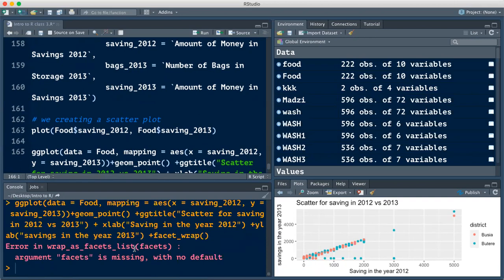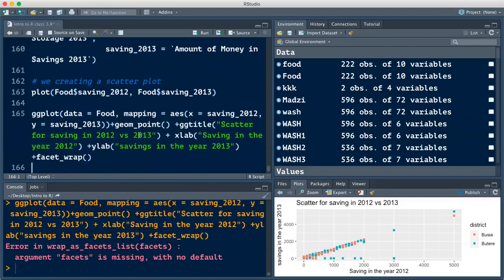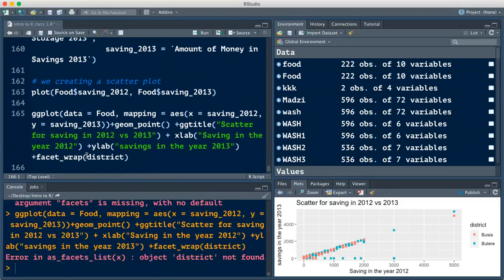For example, I want to separate these two. One scatter plot should be for Busia and one scatter plot should be for Butere. So I need to specify here to say, okay, make it district now. And then it's complaining, says object district not found.